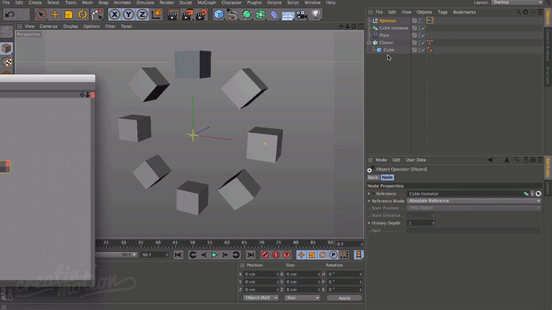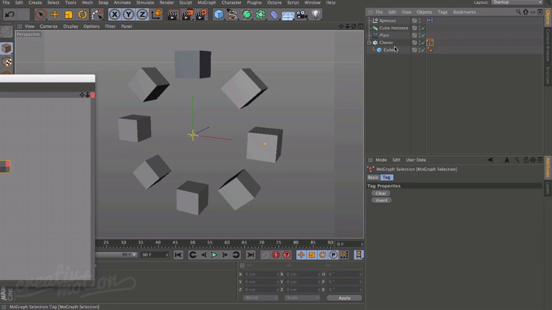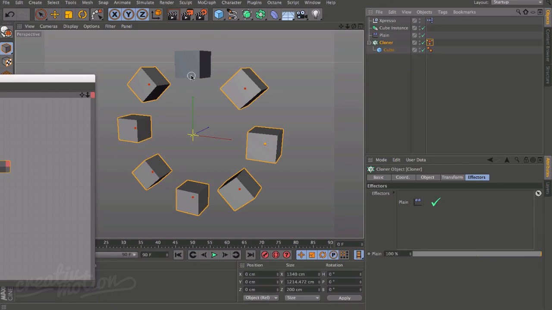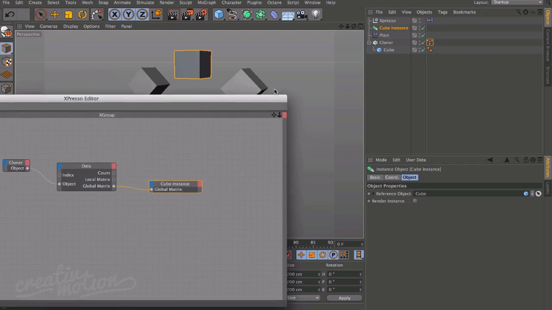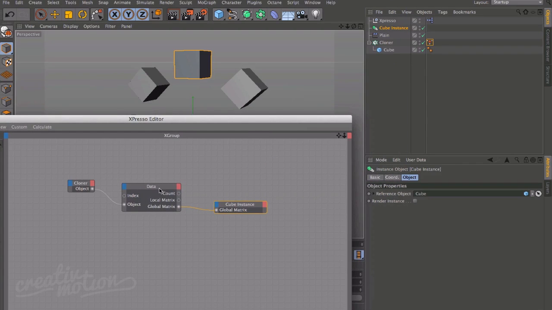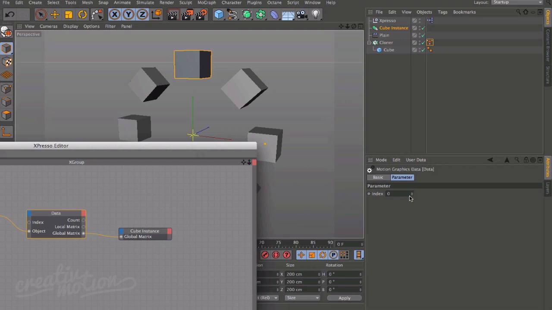But you can see what you can do is, once you've made your selection, we've made a selection here, we've hidden that clone, we've created an instance of the clone, and then what we've done is positioned that clone in the correct position based on the index number. So if that wasn't the correct clone, what we can do is go into the data node and just move this value around until we find the right selection point for it.